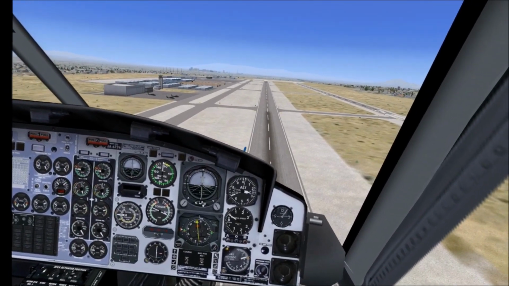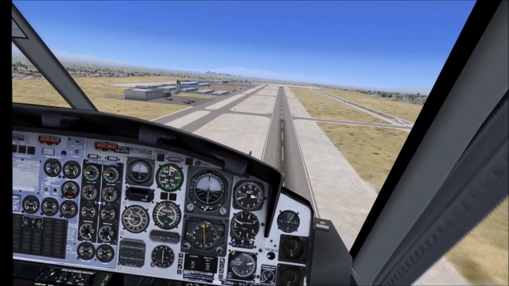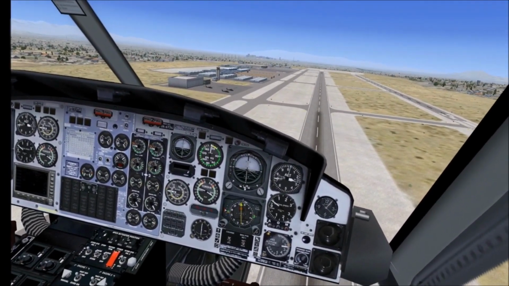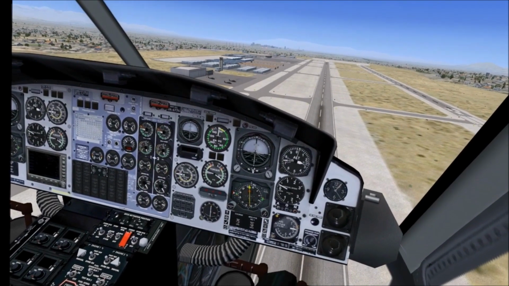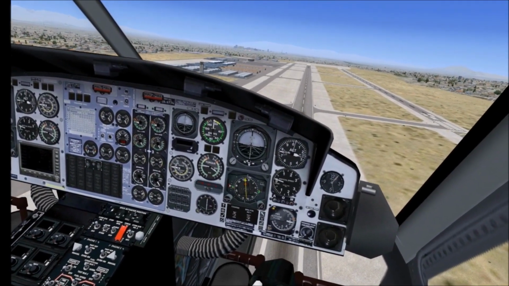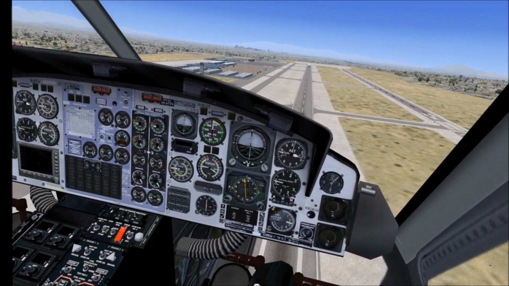All right, this should be sufficient to be genuinely called OGE. Yep, can't dispute that. We're OGE. Okay, so taking a little bit of this power out, I'm going to zeroize that VSI, keep the hover nice and steady as we possibly can.